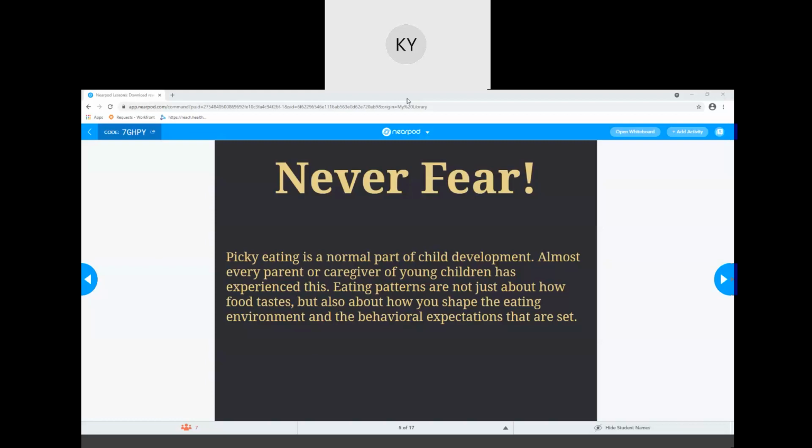I really want to stress before we get started that picky eating is so, so normal. You are not doing anything wrong as a parent or caregiver because your child is picky. Please remember that through this whole thing. As we talk about development and a child's cognitive ability to understand, it makes a lot more sense. The eating experience is not just about how the food tastes. There are so many other factors involved, and that's why we call it an experience. It's not just that we put food at the table and we eat it. There are a lot of factors that go into shaping your child's eating habits and setting expectations surrounding meals.